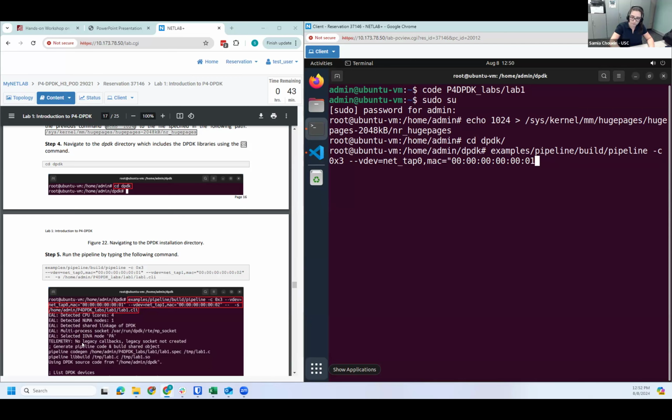Okay. And next we are going to create our second software NIC, also --vdev nettap1. And we are going to assign the MAC address ending with 02.